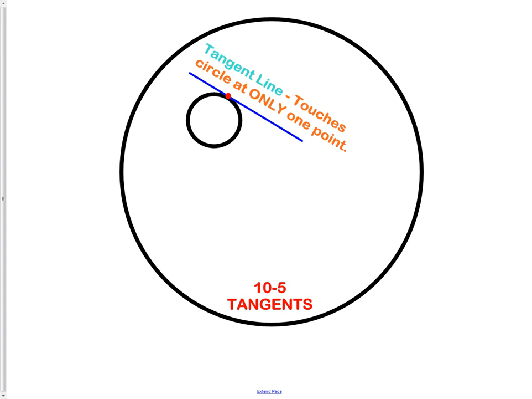We would not consider this to be a tangent line even though it's only touching the circle at one point because it says tangent line. And if you remember from our study of lines, lines are objects that go on forever. So that object would need to continue and now it hits the circle at two spots. So the key part is that it says a tangent line, not just a tangent segment.